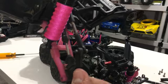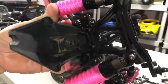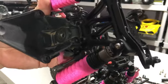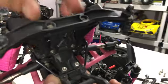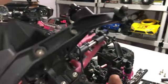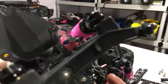That's the gears inside. That sounds dry. Listen to that. Yeah, that sounds extremely dry. I definitely need to start opening that up and lubricating that. It's very simple: 2 screws on top, 2 screws right here. Take off the whole bumper assembly, and then once this whole thing lifts up, take off these 2 screws. This whole thing lifts up, cracks open, and you can get to your diff and swap it out, lube it up.